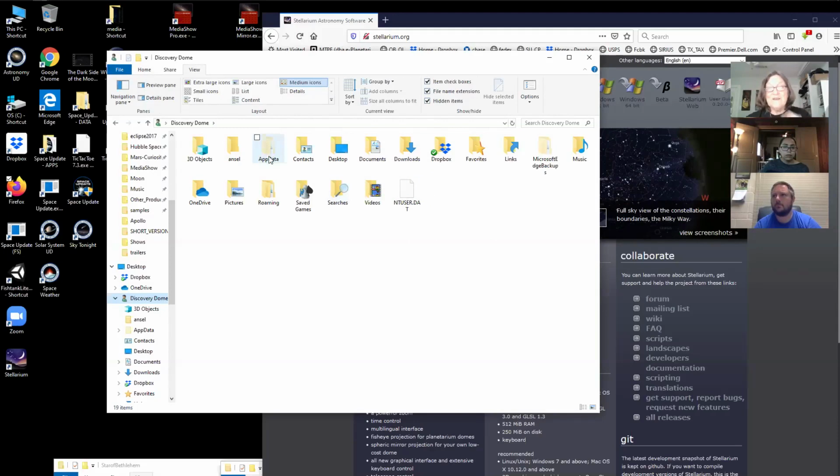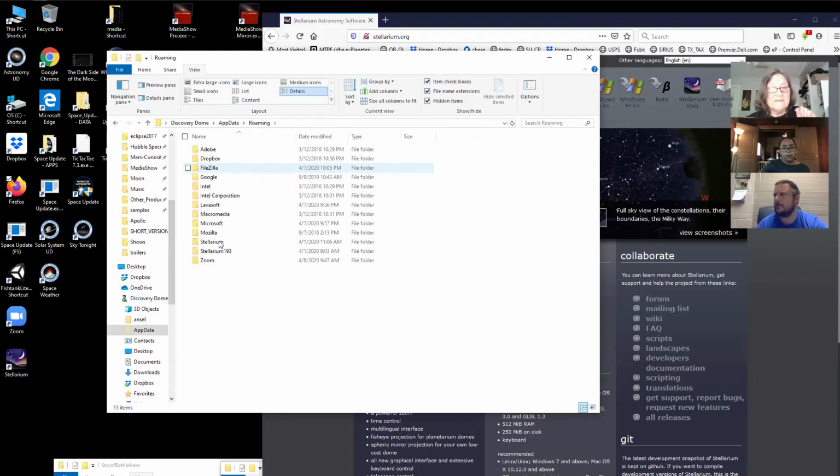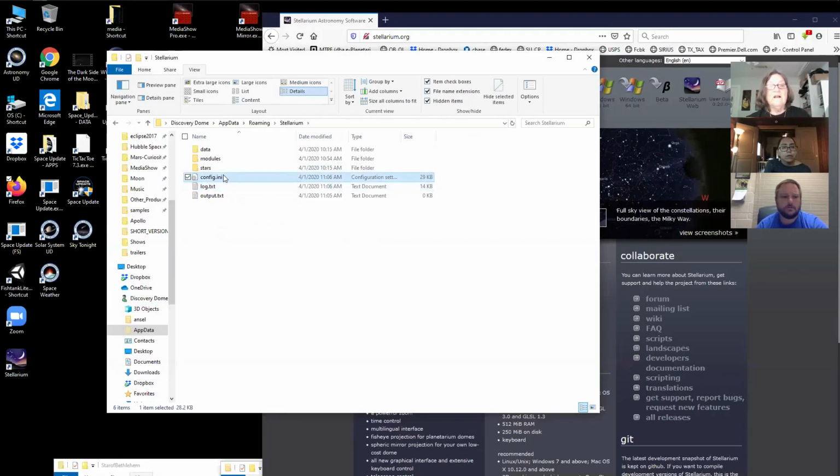Okay, so now how do you find your Stellarium configuration? So you go to application data. It's in roaming of all things. And here is Stellarium. And here is the configuration file that I did on January 1st. But I'm going to, again, rename it to config save, so I won't be able to find it. It'll think I don't have a configuration file. And that way it will create a brand new config file when it starts the program.